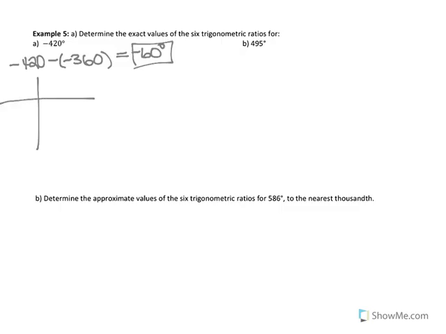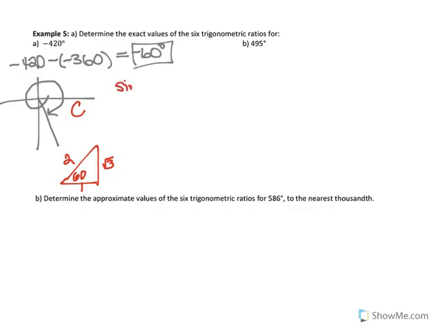If I was to sketch this angle, it'd be a 60-degree angle going one full circle and then another 60 degrees in quadrant 4. What I know about quadrant 4 is that only the cosine is positive in that quadrant, and it has a reference angle of 60 degrees. So 1, 2, root 3. We can use this triangle to solve for all of our trig ratios.